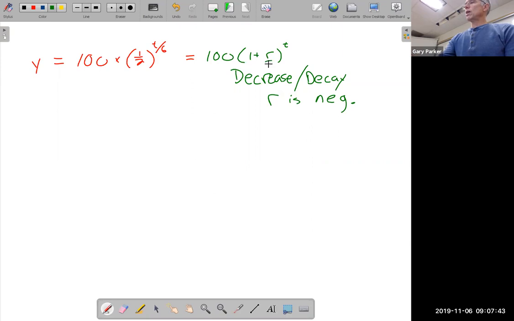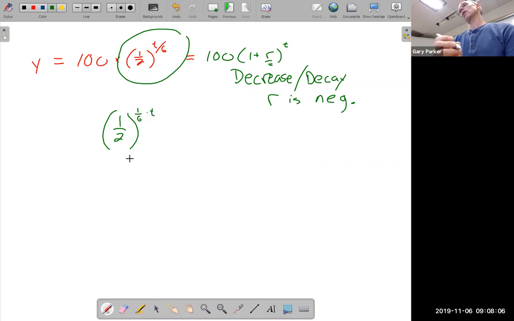Now, to try and figure out what that r is up here, I just consider that right there. And I'm just going to rewrite that a little bit as 1/2 to the power 1 over 6, raised to the power of t, or times t. Okay? So dividing t by 6 is the same as multiplying t by 1/6. That's what I have there. And the interesting thing about looking at it that way is I can just plug that in my calculator right there. So let's give that a try on the calculator.